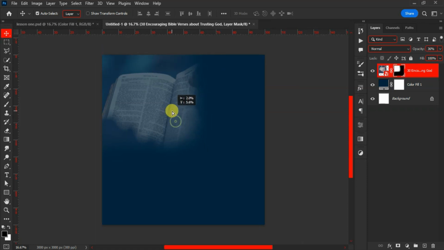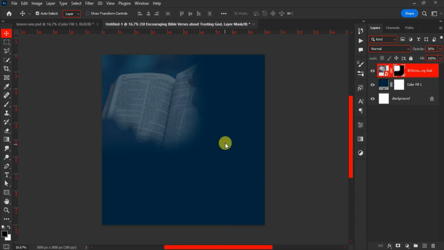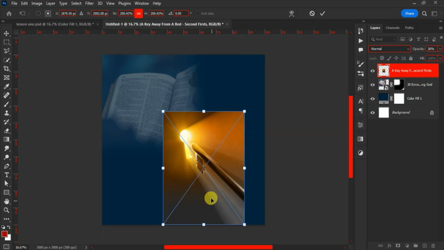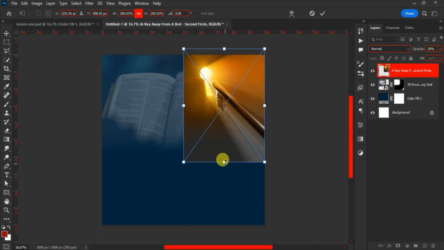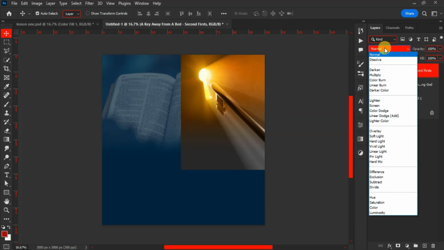The next thing I'm going to do is to introduce this image here. Let me increase the size of the image and drag it to the right hand side here. Change the blending mode from normal to luminosity.